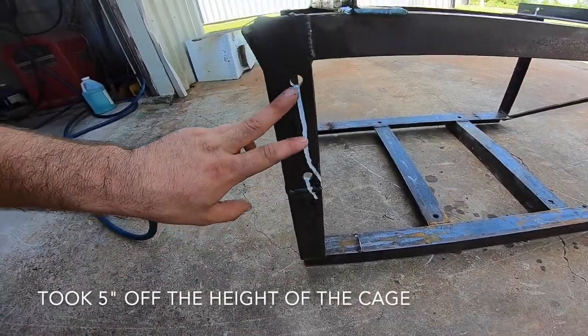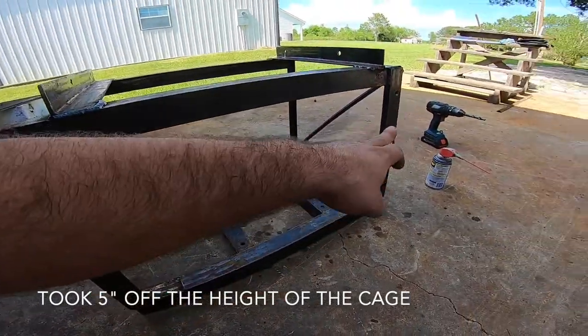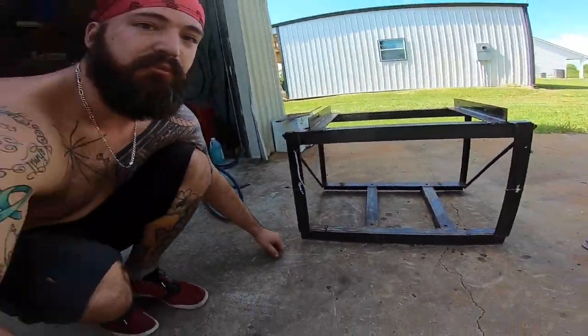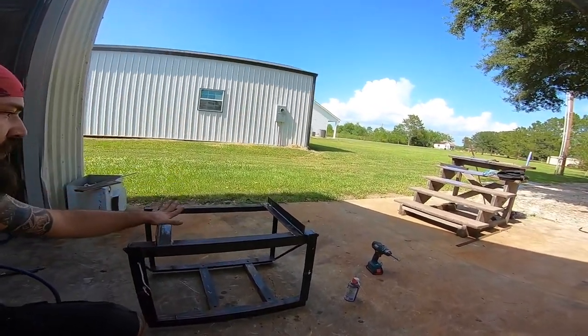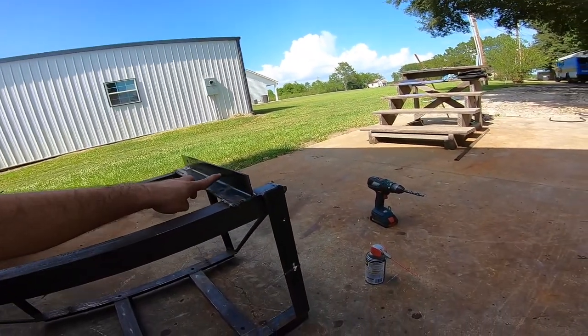So let me show you what we're working with. The here and here and here and here will bolt onto the frame of the bus. And then these guys here, they will bolt on to underneath the bus, the ribs of the bus.